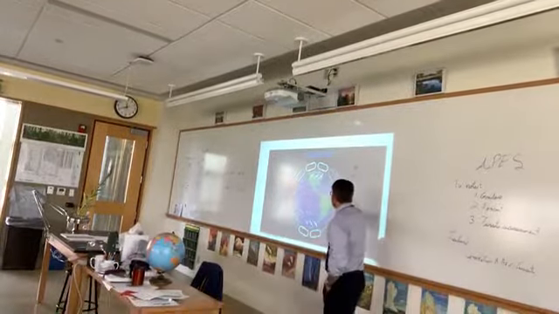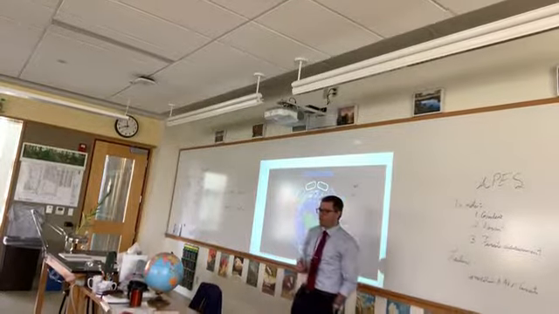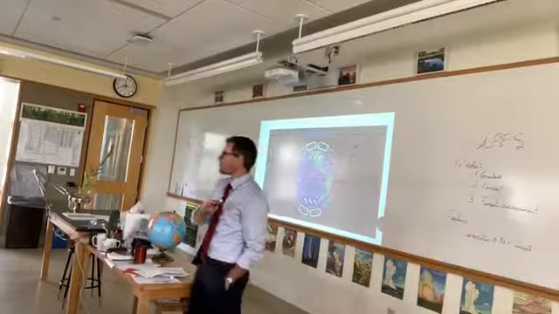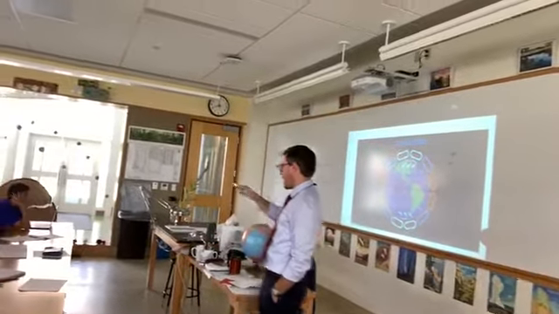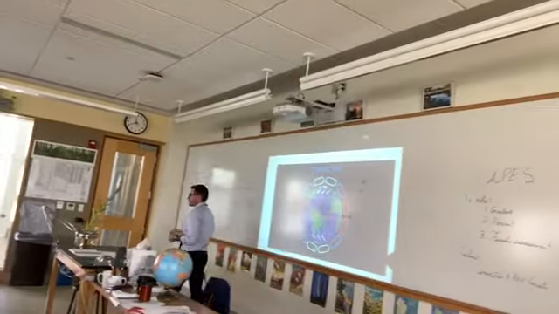Okay, so these circles are showing the movement in the atmosphere, and these arrows that are flying all over the place are showing the movement of air particles across the surface of the Earth, which we're going to have here in a little bit. And I know it's a lot of flying arrows moving around, but stay with me.